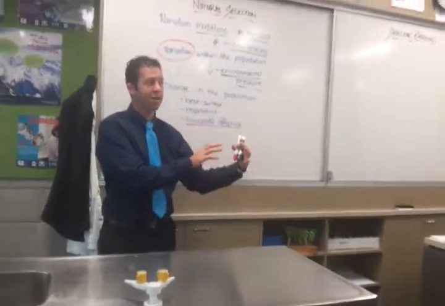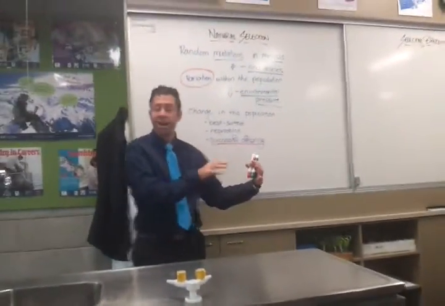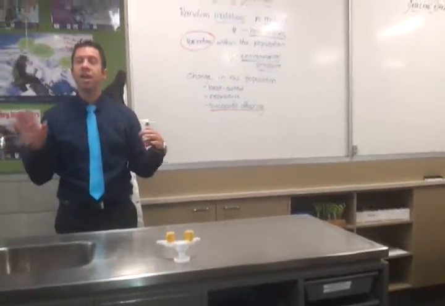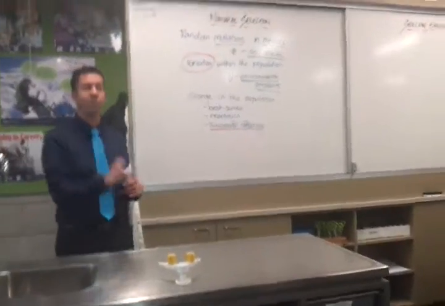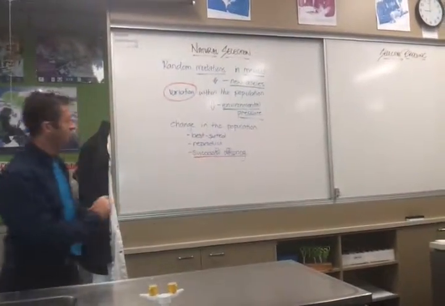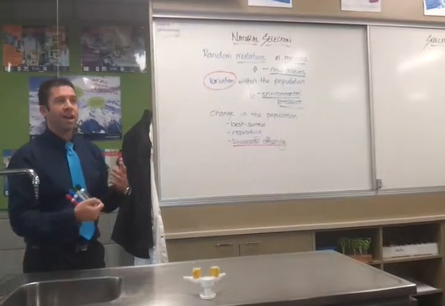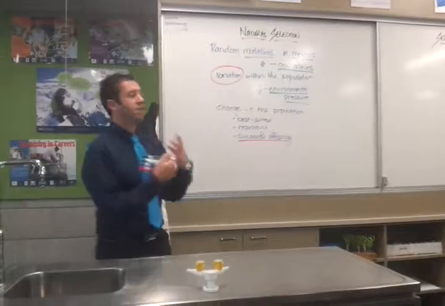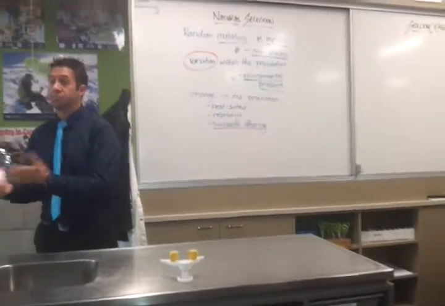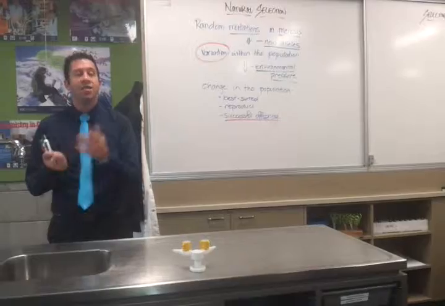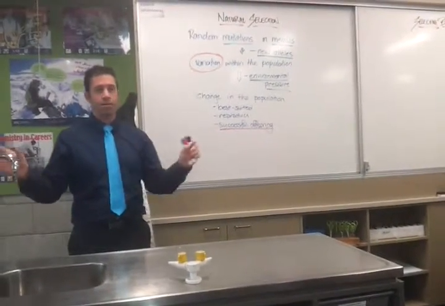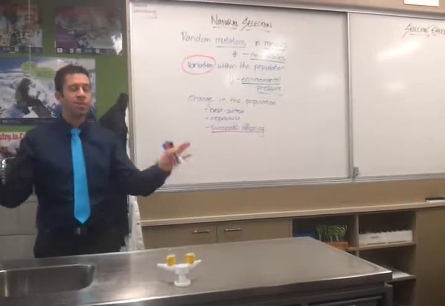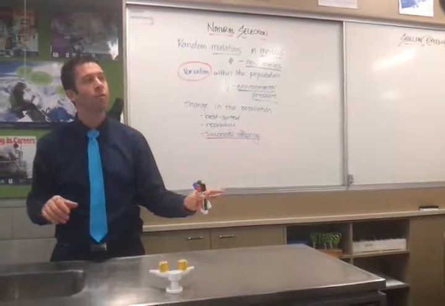They had really good eyesight, colour eyesight. So you could see the brightly coloured fish very easily, ate them, left the dull coloured ones alone. The dull coloured ones were now best suited for that environment. Now, in the ultimate case of this, sometimes you could argue that a new species is created. A new species is one where the alleles have changed or been selected for so much that now the original population cannot breed with the new population. So that's where we could argue that it's a new species being formed.